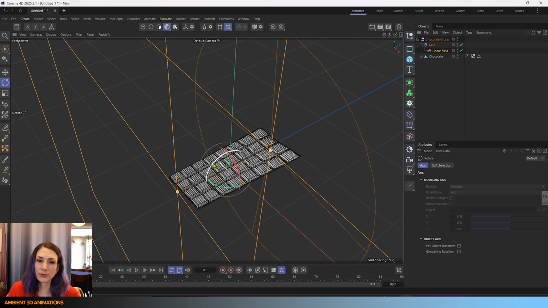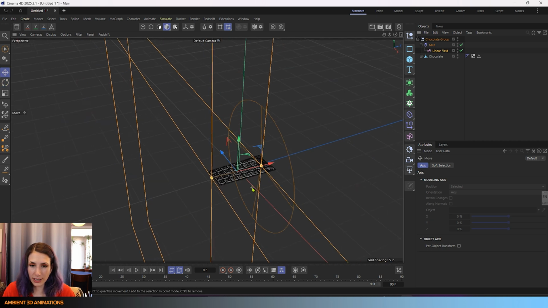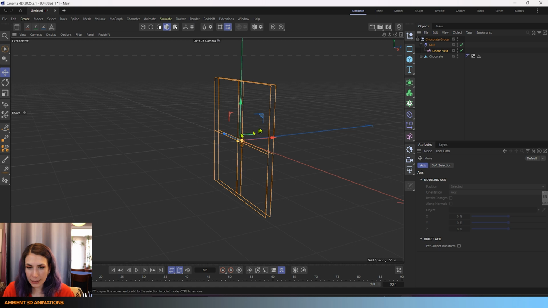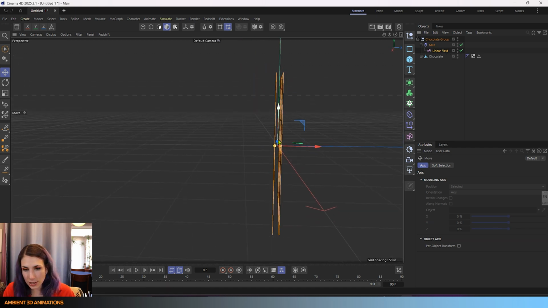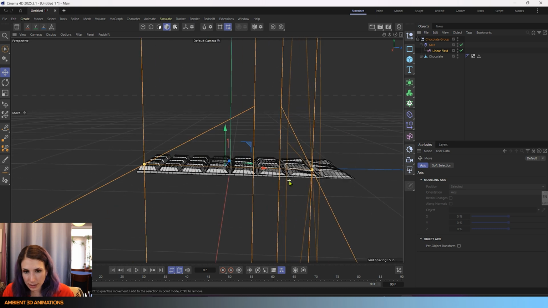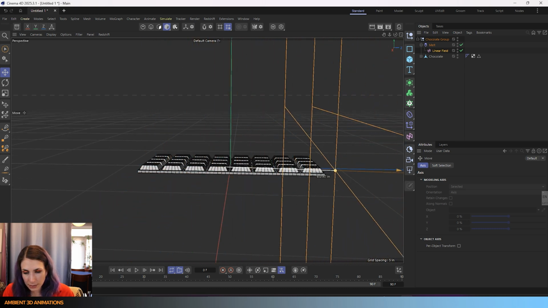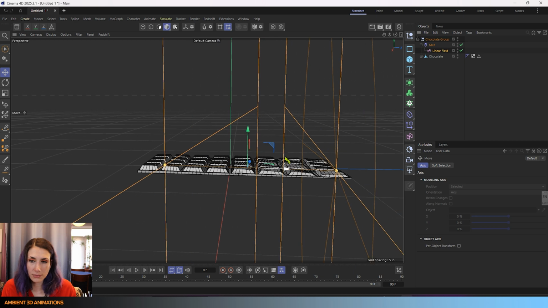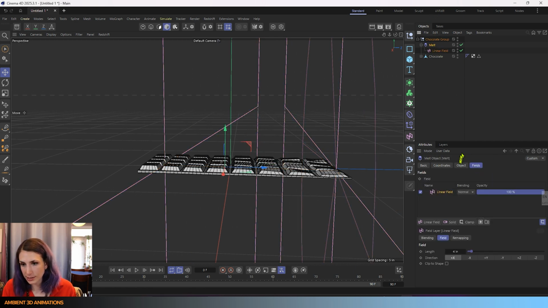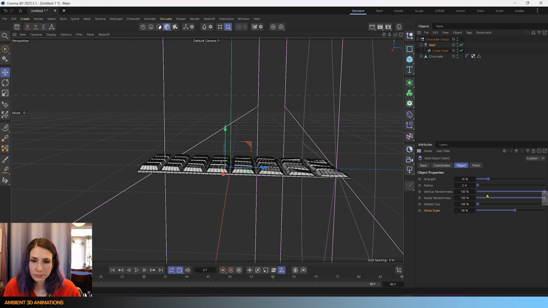So this field is telling Cinema 4D what part of this chocolate is all the way melted and what is the least melted, and you're controlling it with this field. So if I zoom out, you'll see this is the shape of it, and that this field is going this direction. So from here to here, this side is the most melted, the other side is not melted. So if I zoom in on the chocolate here, and I move this field, you can see what impact that's having on the chocolate. And you can keyframe the position of this field in order to animate the chocolate melting. You can also keyframe all of the settings here within the Object tab. So yeah, that's basically how to make some melted chocolate.